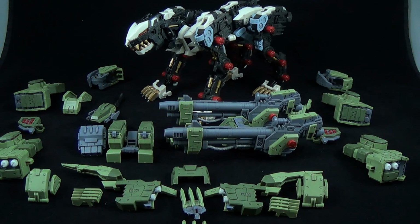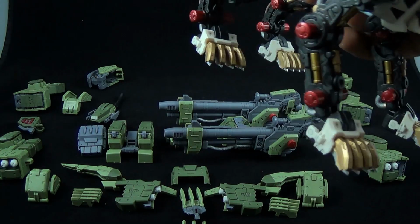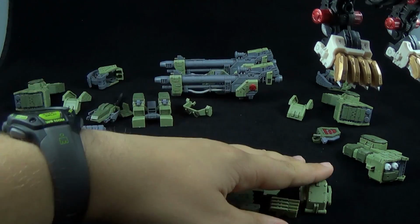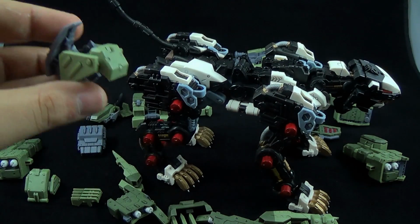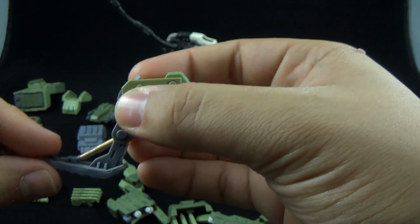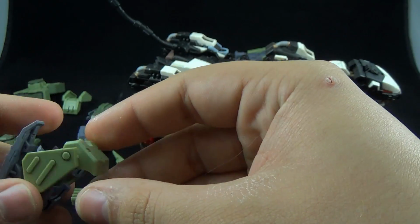Alright guys, let's get to what you actually came here to see and get Liger Zero equipped with the Panzer armor. We are going to start in the back. I have to slide some of this out of the way so I can get to him. You have these pieces right here. They do move just like so. It gives them more of a stabilizer for his legs.